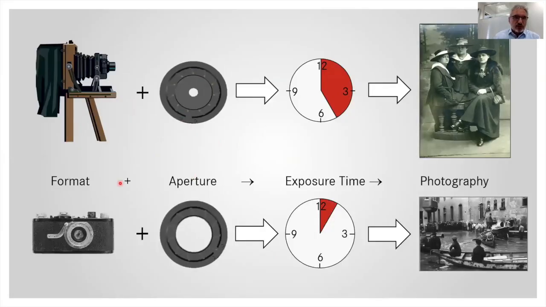And with the Leica format, with 35 millimeter format, you can wide open the aperture and this exposure time is shorter. And with this exposure time, you can realize the Momentaufnahme, the snapshot. And this is one of the examples of the proof of concept from Barnack himself. He took a picture of Wetzlar during the flood in Wetzlar around 1914 or 1915.